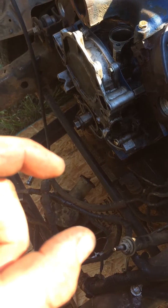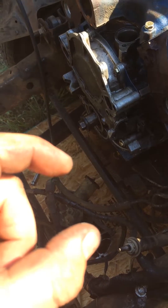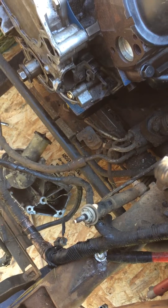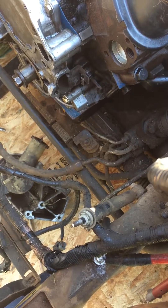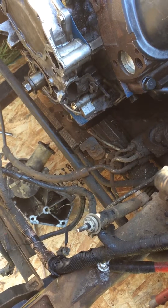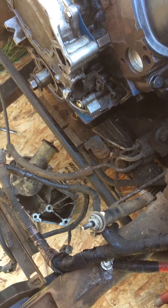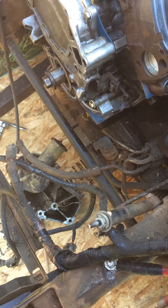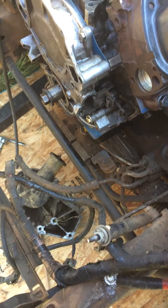See, the mount studs are about an inch and a quarter to an inch and a half long, and when you drill a hole in the frame and set them down in it on both sides, the oil pan is going to be sitting on top of your rack and pinion and it's not going to work. The mount has to be flush with the frame so you can get a good bite on it.